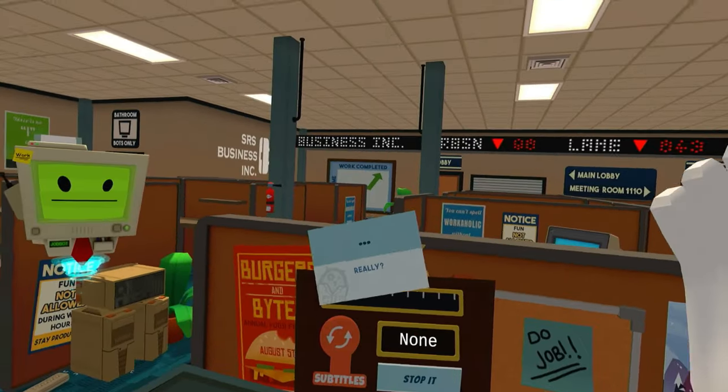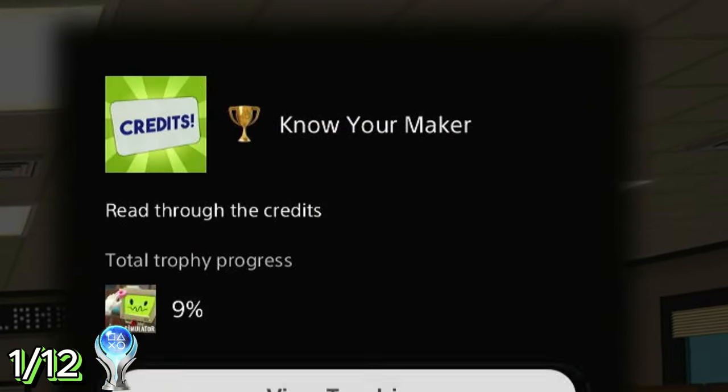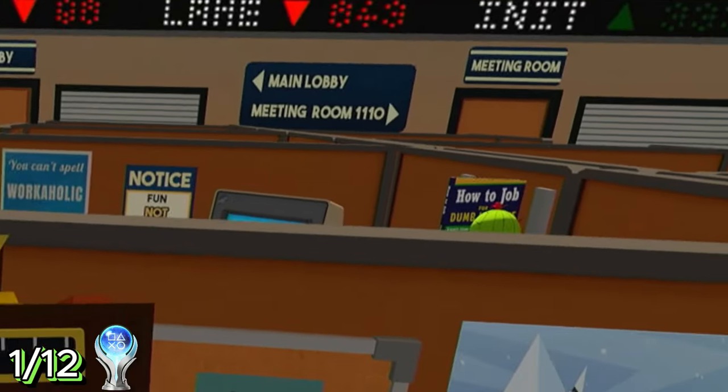Stop. Really, stop it. That's it. Know Your Maker, read through the credits. There we go, we did it. That's the first trophy down.